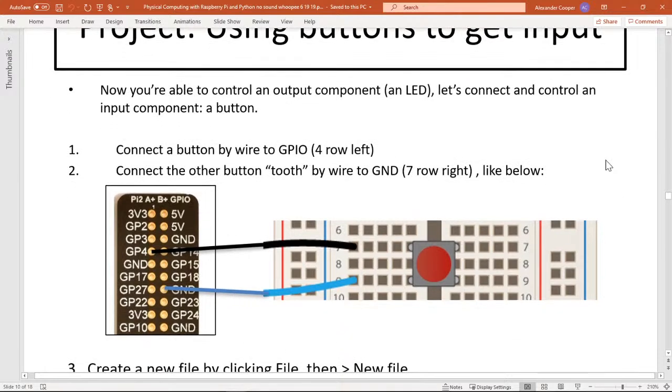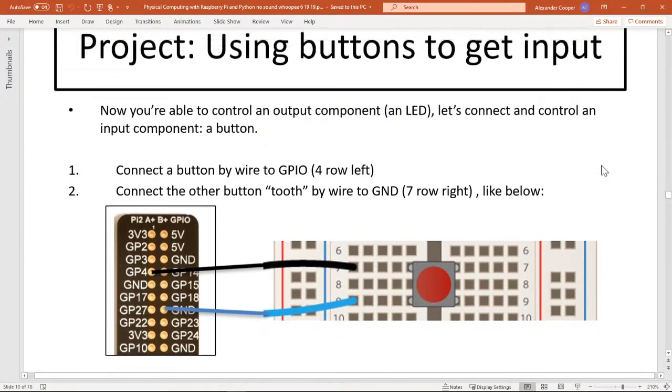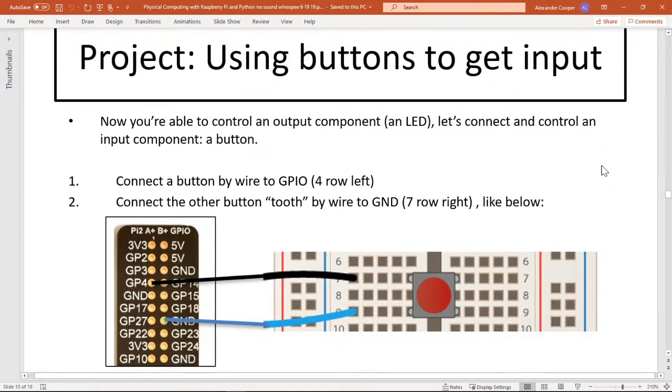All right, so I'm going to do my button here. So how do we just kind of connect a certain normal button? We'll do our button, then we'll talk about some of our other projects we can do too. Okay. And also talk about the piano one that you can do if you have a bunch of buttons.